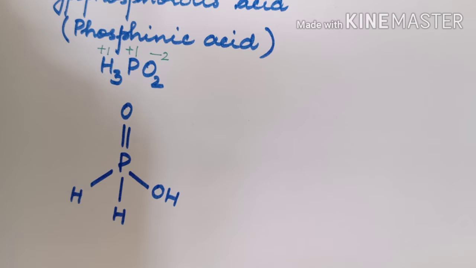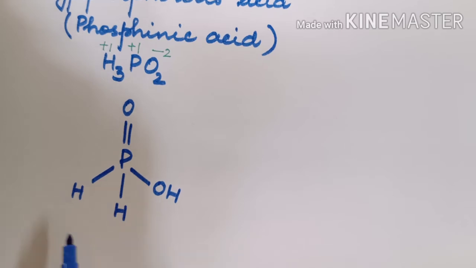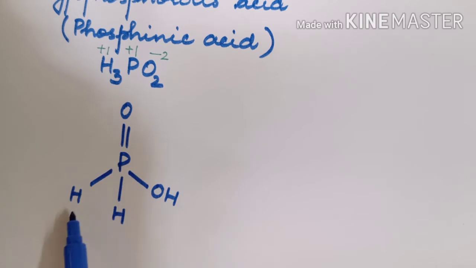On checking the formula, one is able to understand that there are two P-H bonds here. The number of P-H bonds will help you understand whether it is acting as a reducing agent or not. Here, since two P-H bonds are there, it can very well act as a reducing agent.